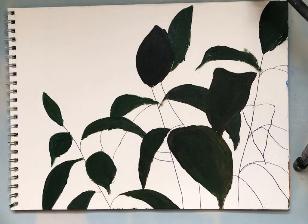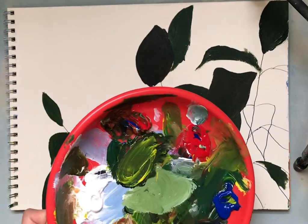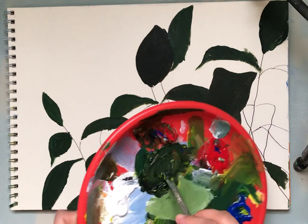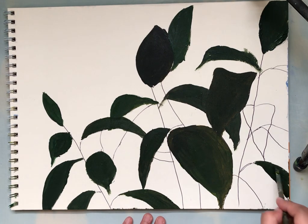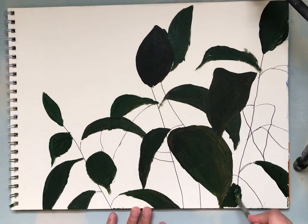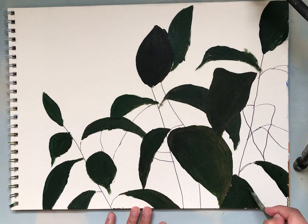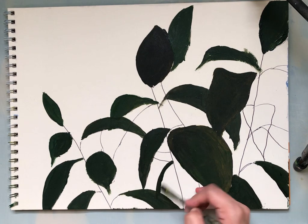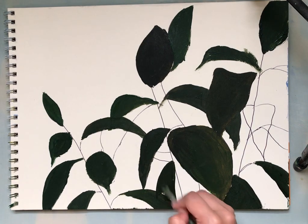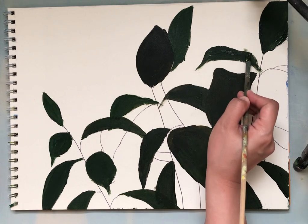Okay, I'm trying to correct the shape. Right, okay, this as well. Right. So I'm mixing some black, yellow, and blue. Okay, like that. And down here. Okay, I'm gonna add one more leaf here. All right, we're almost done. I'm just gonna correct this. It's quite weird.